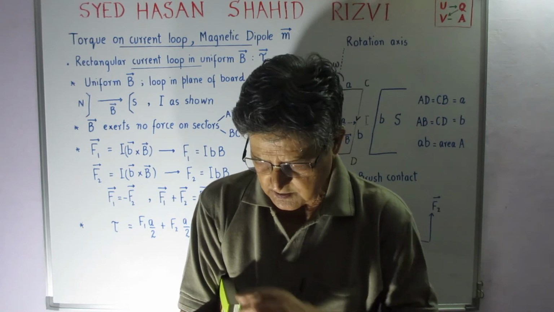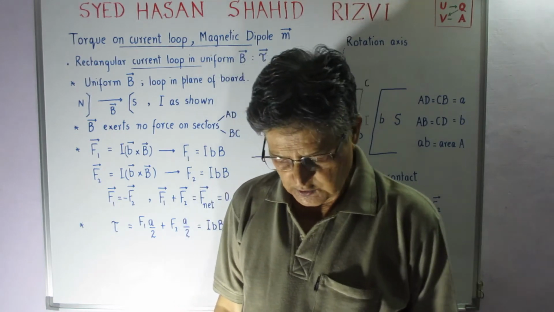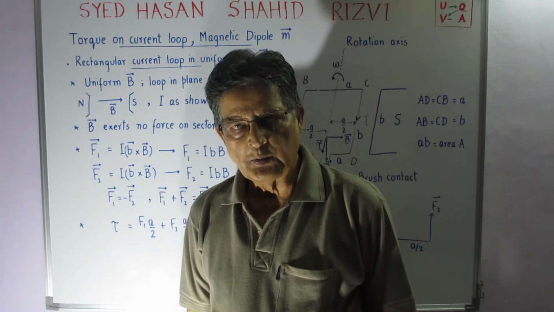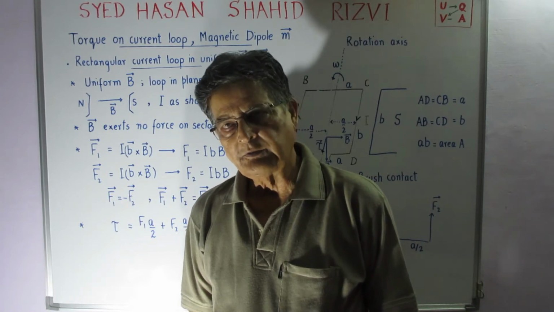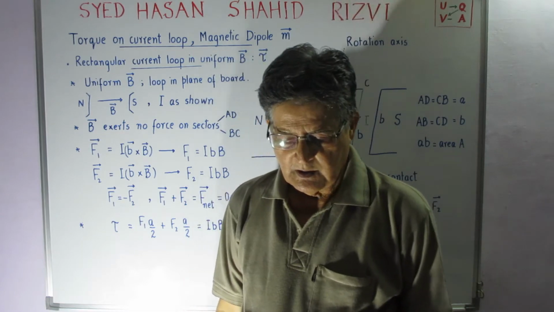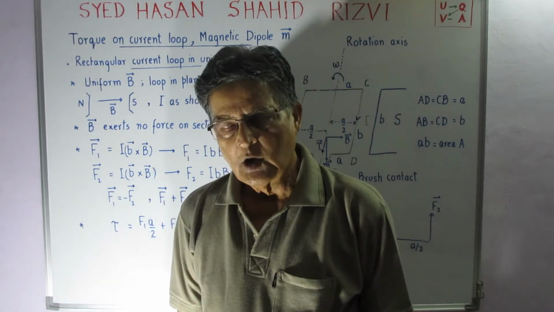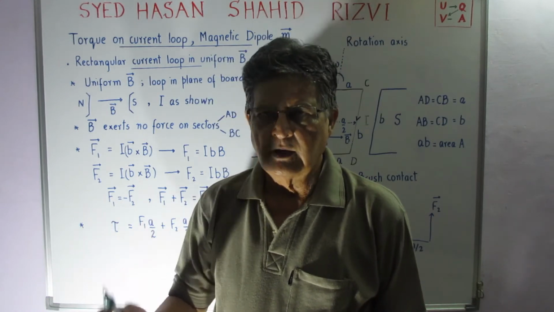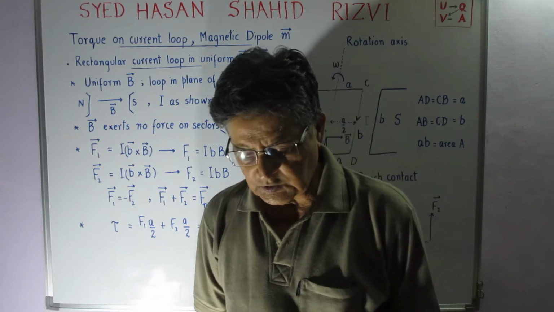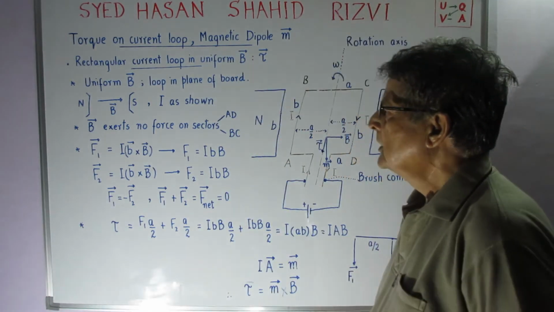Now today we extend what we have done in the last 3 lectures to the case of a rectangular loop in a uniform magnetic field. And we'll see that the loop will experience torques which will rotate it and generate things which are of use to us, and we'll see that.